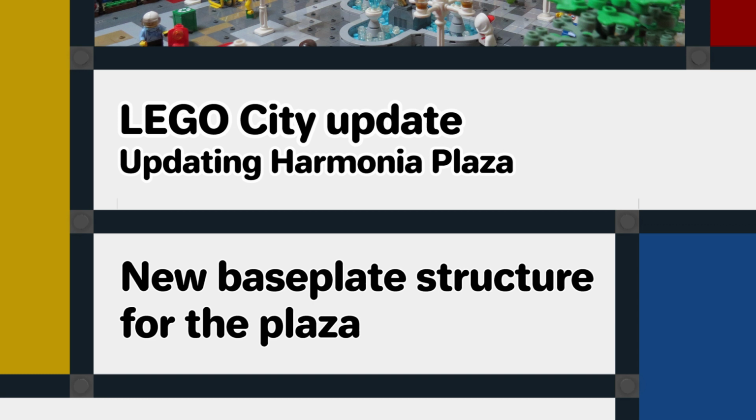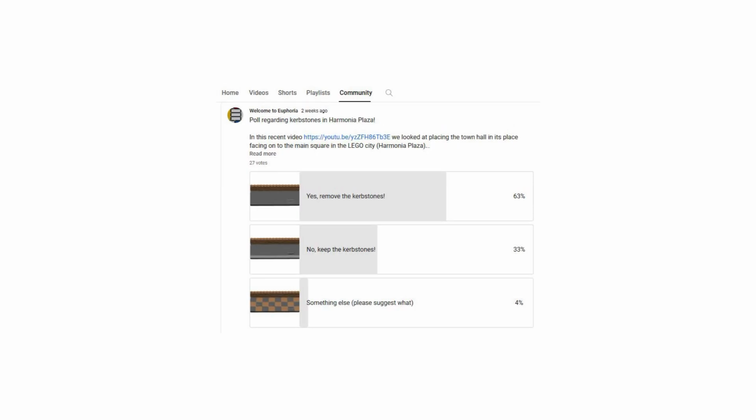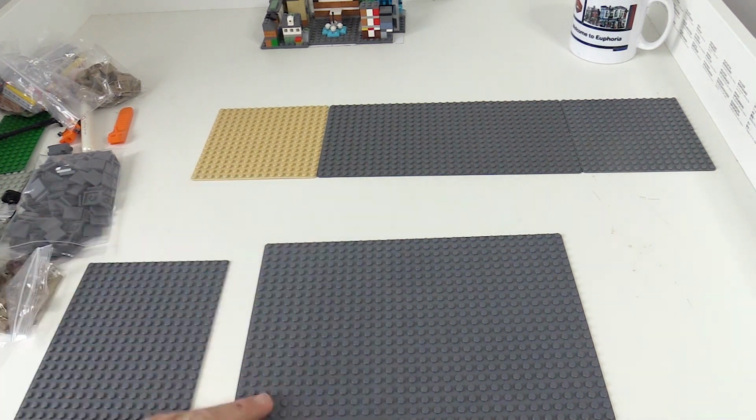Now we've had a look round this busy plaza, let's move on to think about how we might improve it. Now would also be a good time to incorporate some great suggestions from my viewers and the results of a poll I ran recently on YouTube. We're going to start by looking at the base plates used for the plaza.